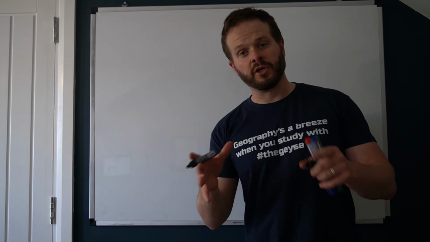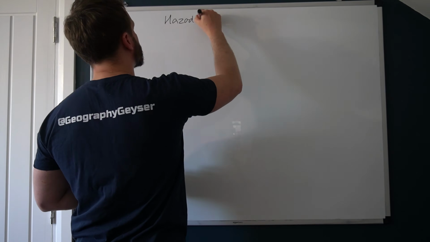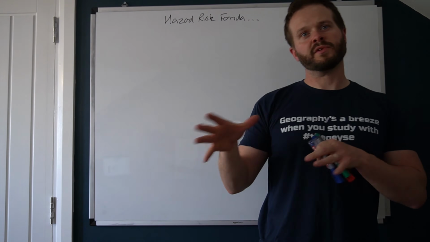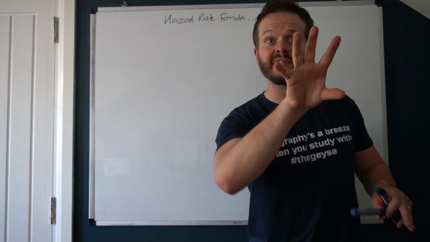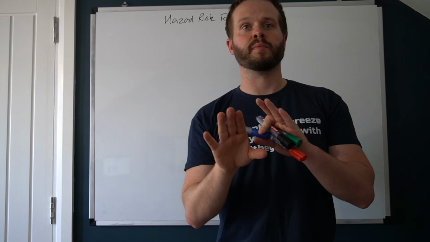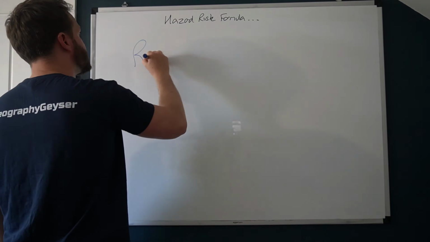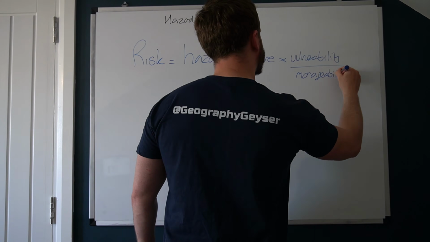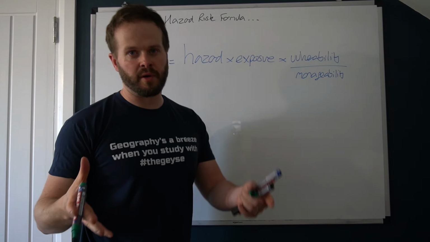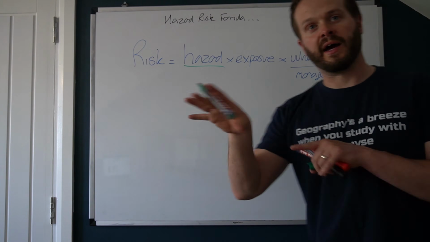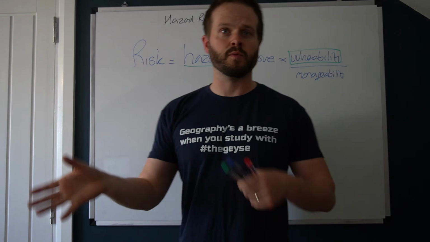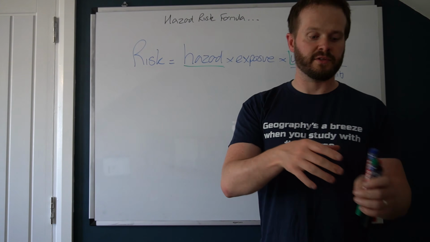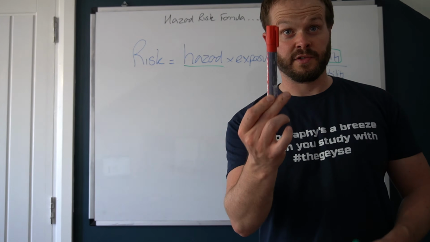Okay, so the next model that we're going to look at is the hazard risk formula. Now there's quite a bit of overlap between these two theories. Whereas the last theory focuses very much on vulnerability and the hazard, and it's very simple, this contains a few more components. So as you can see, it contains the same components as before. So we've got the hazard, and then we've also got this component of vulnerability, and the vulnerabilities would be the same between this formula and the last one. But we've got some new stuff to look at in this formula.